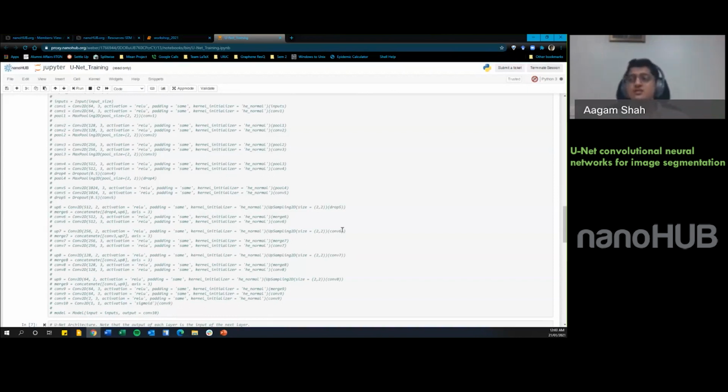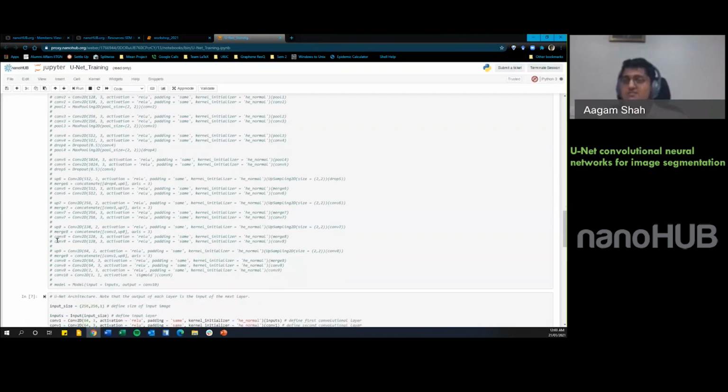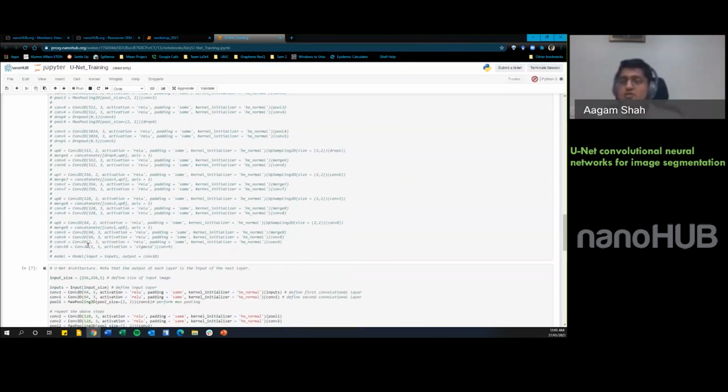Again, we perform one upconversion, then we concatenate, and then we perform two convolutions. We do the same 2 more times. We finally come to a point where we use a 1x1 kernel to perform the final convolution that gives us the output as again a 2-dimensional image or an image with one layer.